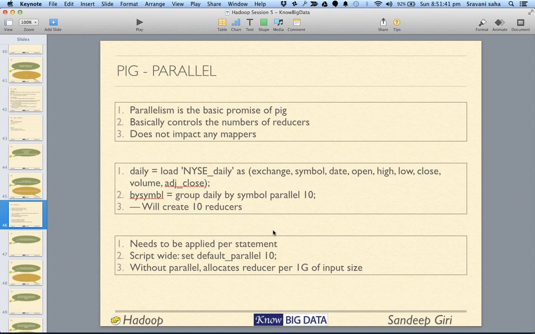So in every map reduce phase, the reduce part will get 10 parallel. If you set the default number of reducers, default_parallel equals 10 or 20, then by default any reducer will get 20. So you do not have to think about where I should apply parallel.